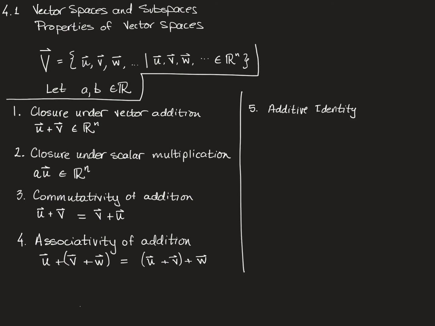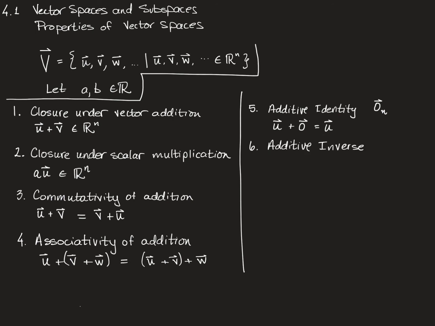The additive identity is a unique vector in Rn. You might see it annotated this way, the nth dimensional zero vector. And what the additive identity says is that for any vector, I can pick u, v, w, or anything else in that set, when I add 0 to it, I just get u back. Because of the commutativity of addition, I can take u plus 0 or 0 plus u, and I still get u back, right? So whether this says u plus 0 or 0 plus u, I'm going to get u back.